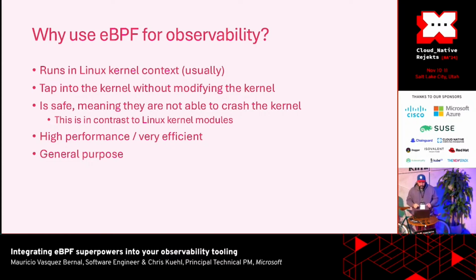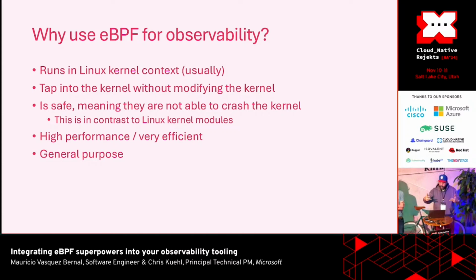But eBPF, it basically runs in the context of the Linux kernel, right? Usually. There's also some user space stuff you can do. But the idea is that there's some things that are much easier to do in the Linux kernel, some things that you can only do in the Linux kernel. And basically you tap into the kernel without modifying the kernel. And this is very different from something like Linux kernel modules, where you're creating a kernel module and sharing the kernel space, and eBPF programs, though, are safe.